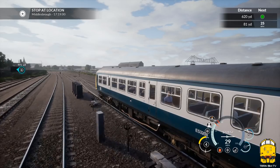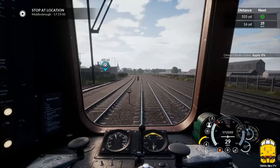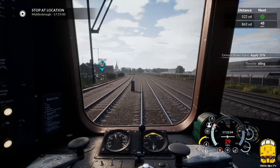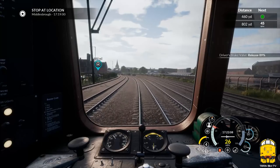Far behind us actually, just coming out of the yards. We're around 4 minutes late, which is my fault.